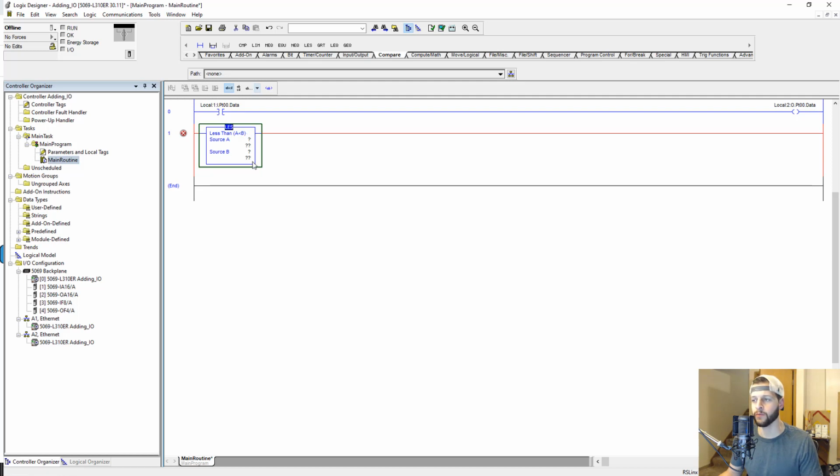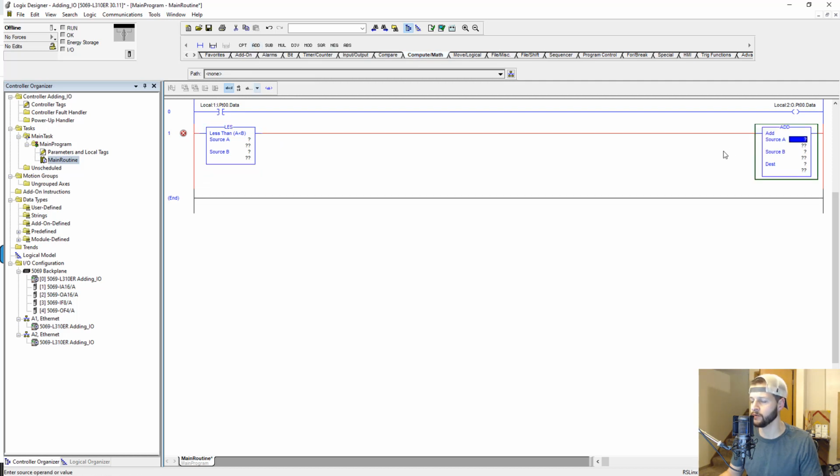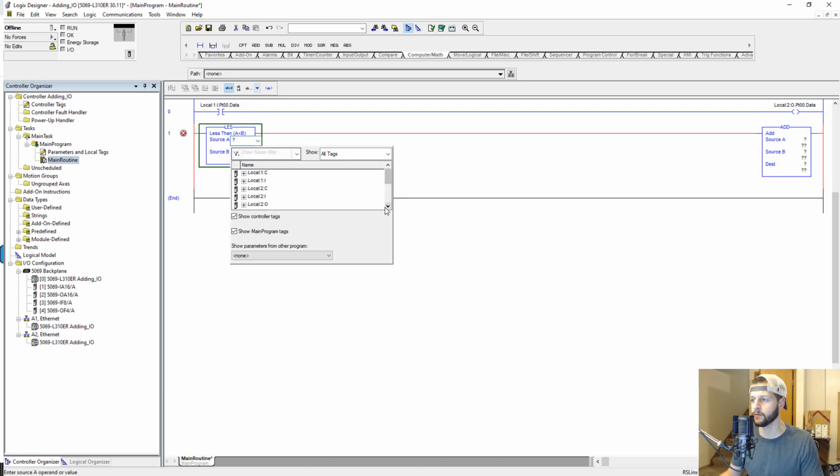So we'll put our less than instruction there, and then on the right we are going to put an add instruction. In our LES instruction, we're going to put the address of one of our analog input points or channels. Our analog input module is in slot 3. If we pull this down, scroll down to local 3, expand that, this one's going to look a little different.